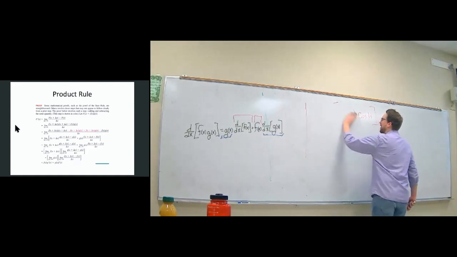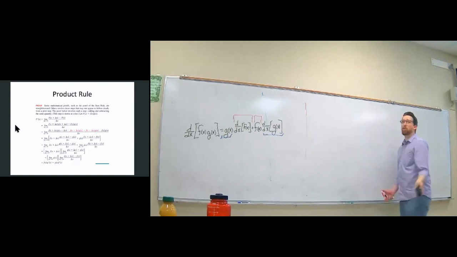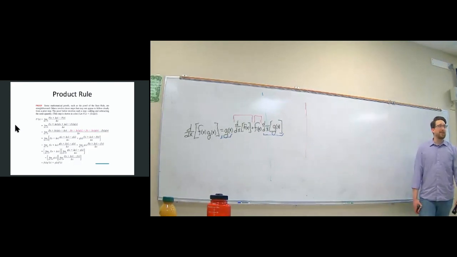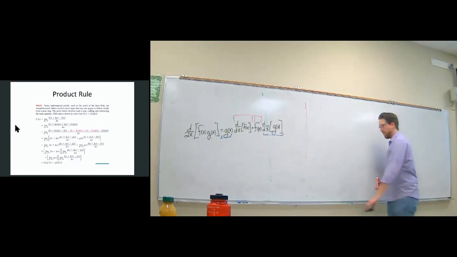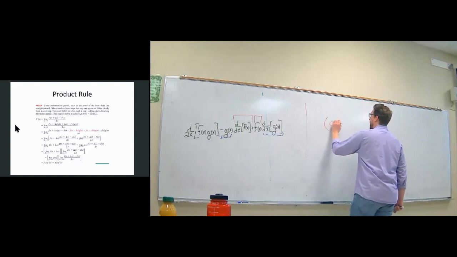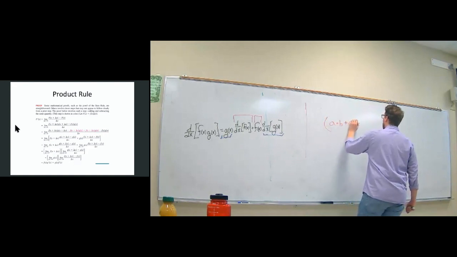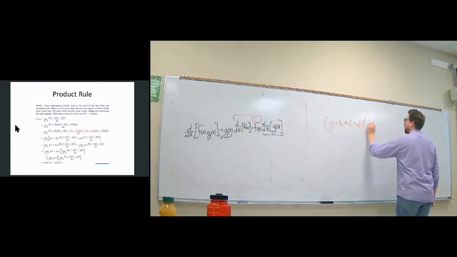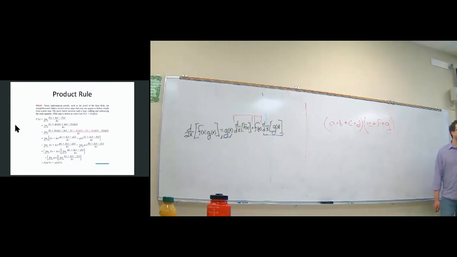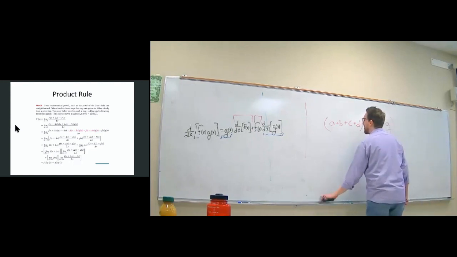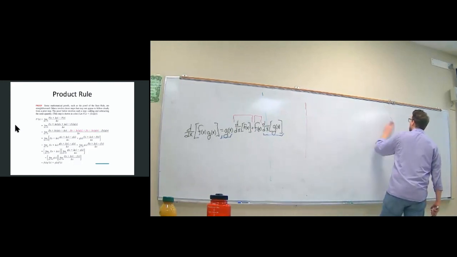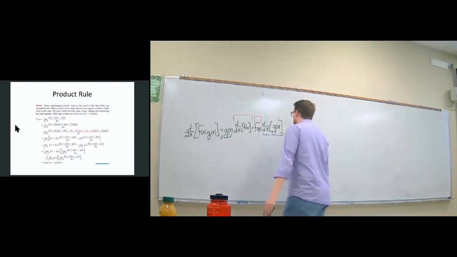What if we had something that was like 3 terms long times something that's like 4 terms long? I have a ton of terms, right? Like A plus B plus C plus D times E plus F plus G. FOIL that out. Don't want to, right? It'd be a lot quicker just to go ahead and apply the product rule. So this is why we have it: sometimes it's just more convenient than actually FOILing things out, and sometimes you just can't FOIL things out.